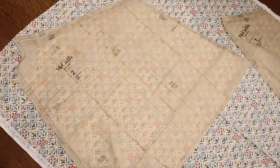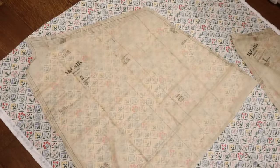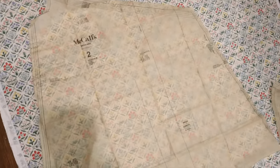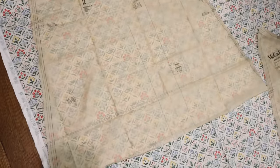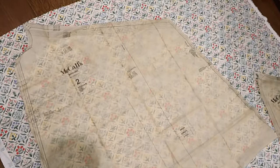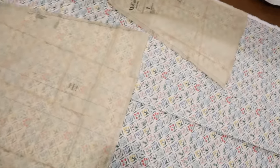So I'm just now laying out my pattern pieces to cut out this dress, and I'm realizing this pattern is actually a little bit different than I thought it was, because here is an example of the front piece that will wrap around, and you can see it's actually a full dress length, though I did cut this to the shorter length to do the ruffle instead of it being separate bodice and skirt pieces, which I did not realize. So I just wasn't paying close attention.